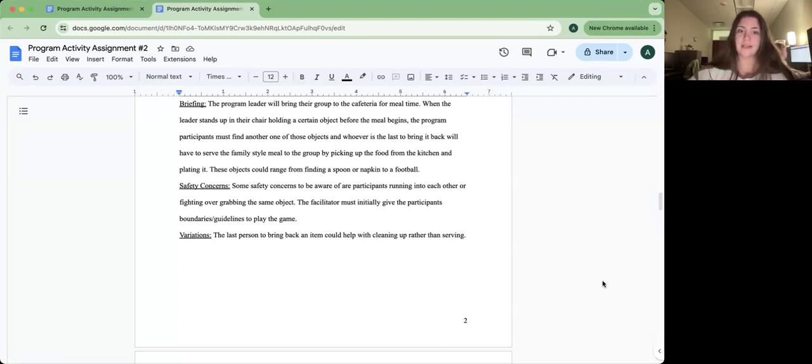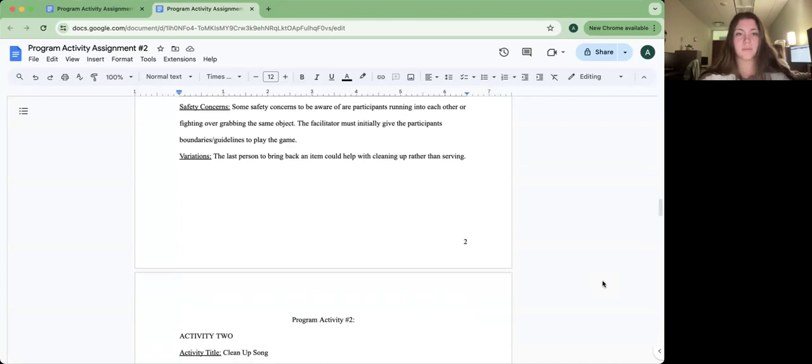The program activity leader could really choose any specific item, so they will hold it up in the air. Program participants will see that, and then as soon as they are signaled by the leader holding it up, they will go find said object and bring it back. So whoever's last will be serving the meal.